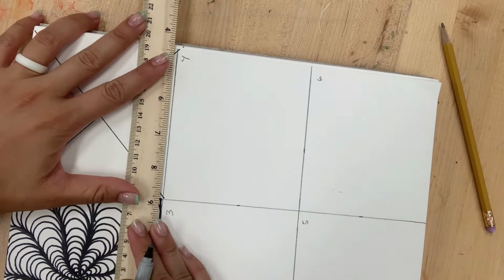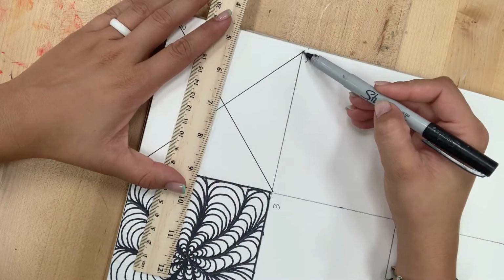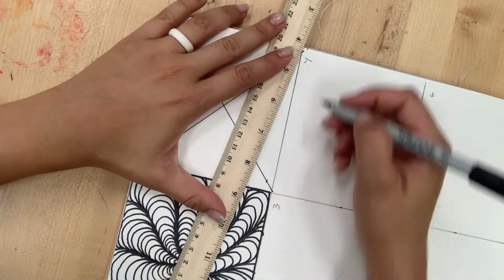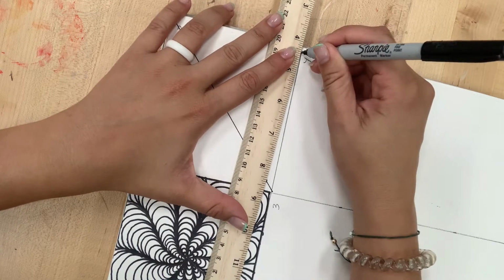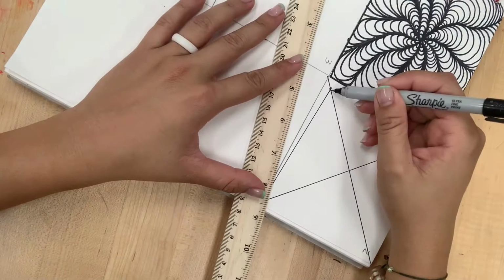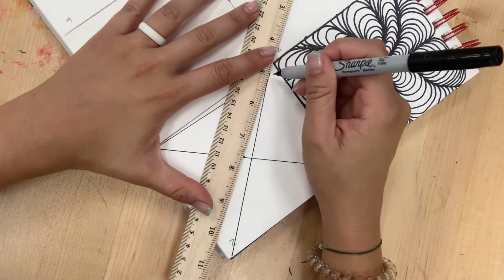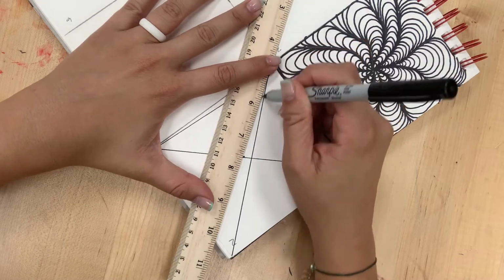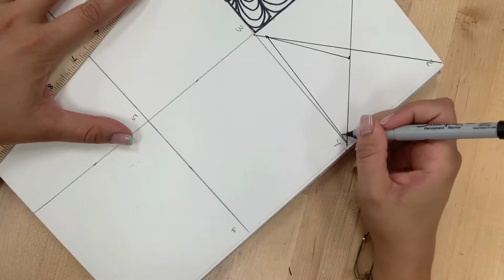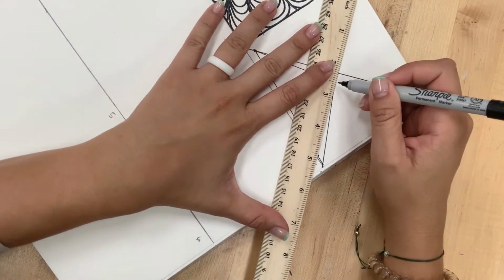Okay, now this is what you're going to do. With these triangles, you're going to pick a corner from the triangle and draw a line that is close to the next corner, but not close enough. So here it is again. That point, just a little bit away from that following corner, I draw a line. Turn your sketchbook. That point, just a little bit away from the corner.